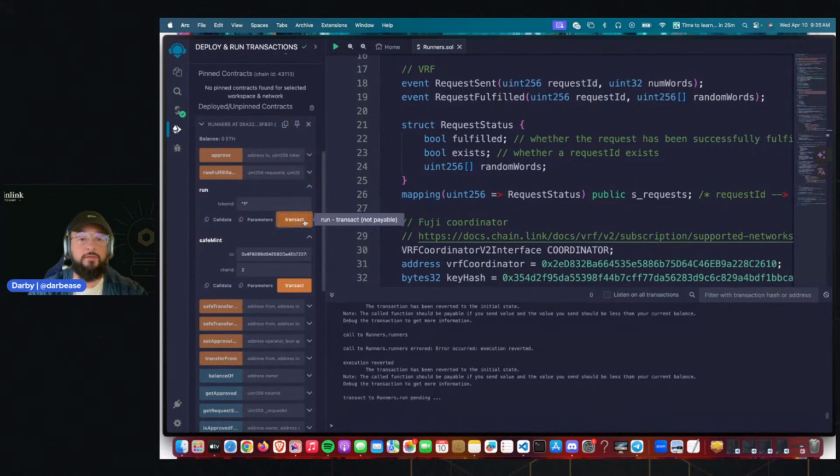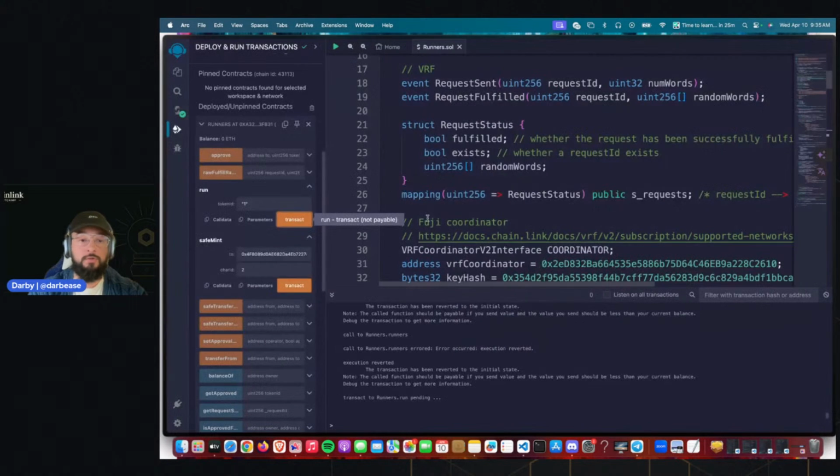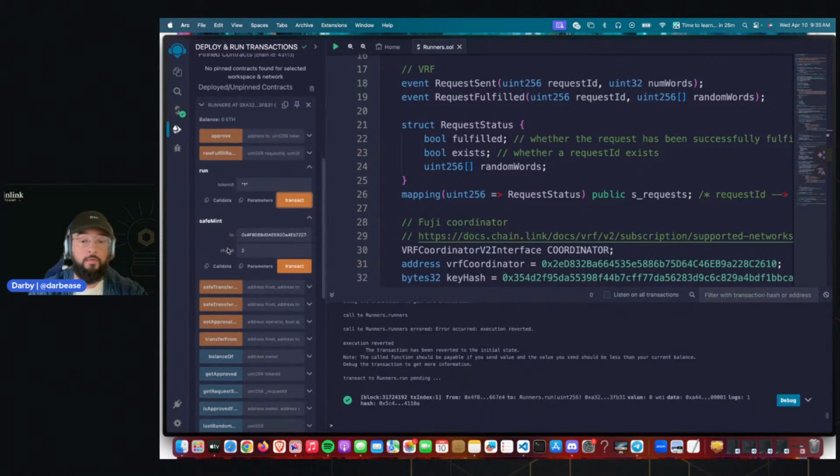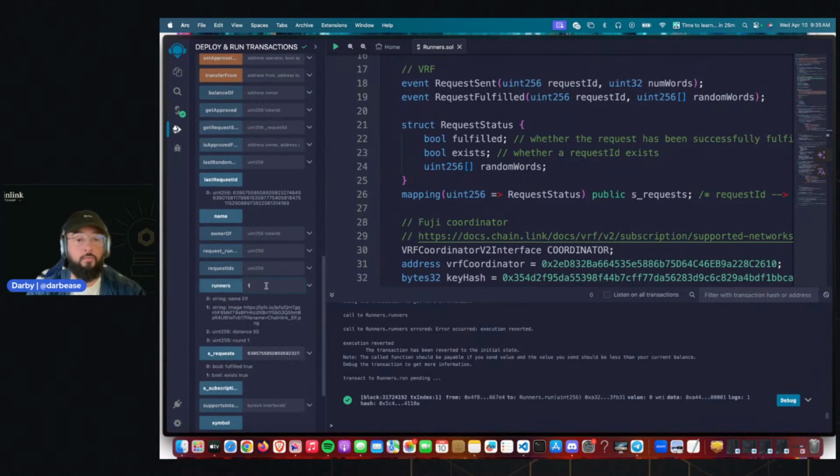I'm going to hit transact, confirm the transaction. Confirm my transaction. Wait for it to respond. Then I'm going to open runners 1.